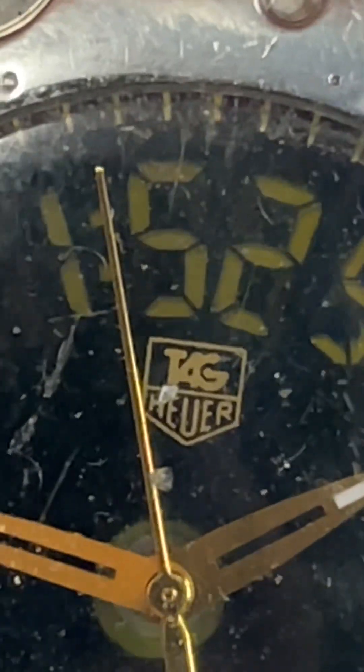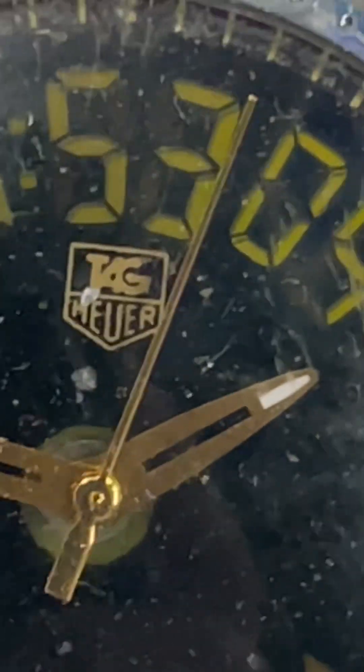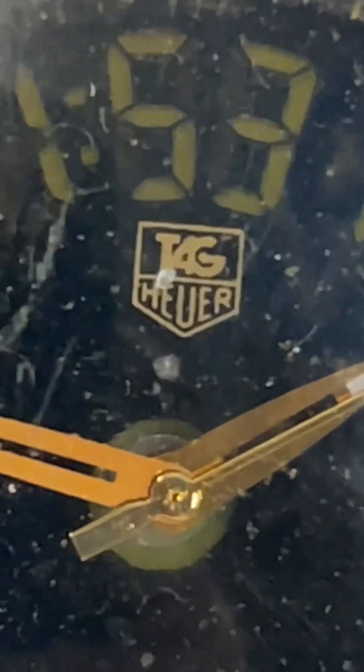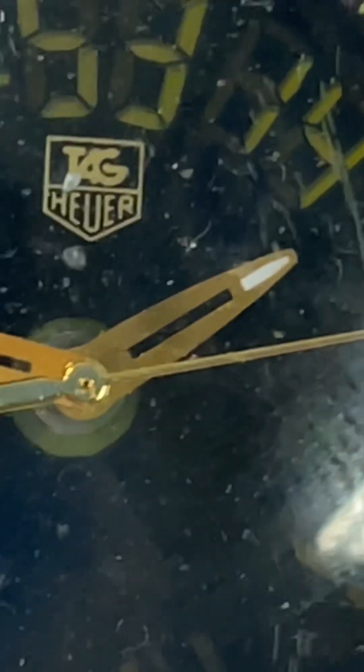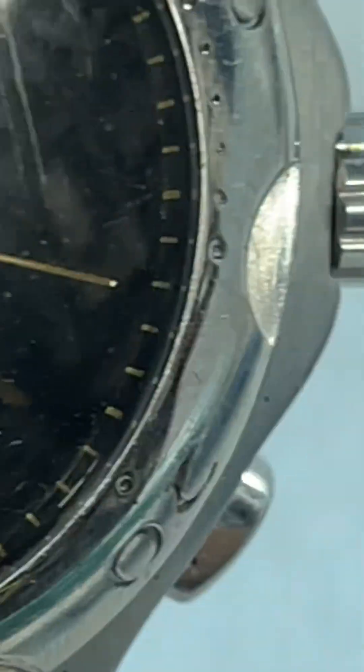Let's see if I can move that hour hand out of the way so we can look at the... I just wound it and turned it. There's the tag. There's the movement. Keep in mind it's opening in my hands on the back so it might be jumpy. The logo looks pretty clean to me, but I mean I'm not an expert at this stuff.